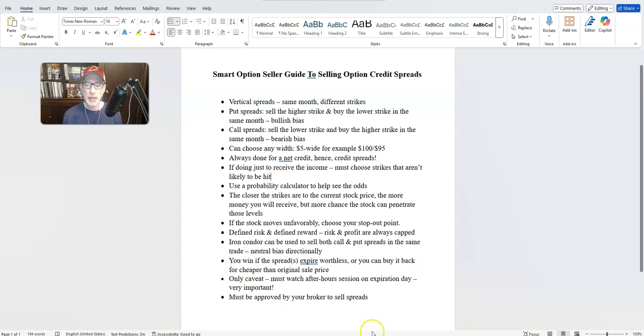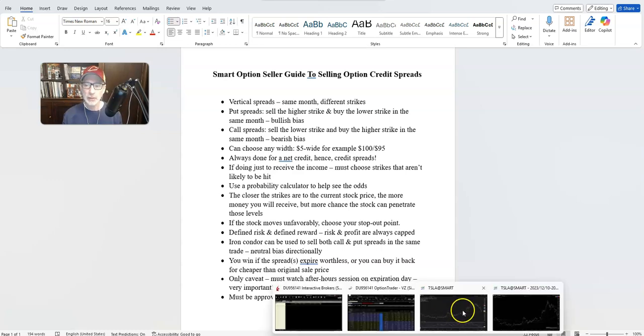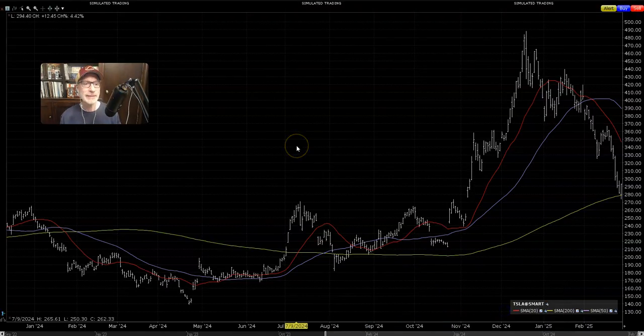All right, so let's just pull up a chart here. We're going to look at Tesla, a stock in the news, Elon Musk. Here's the daily chart of Tesla. It hit some highs near 490 back towards the end of December 2024, and has just been going down, down, down. This line right here is the 200-day moving average, and it just tagged it right there. So this could be a support level for Tesla, maybe not, but it closed around $290 per share.